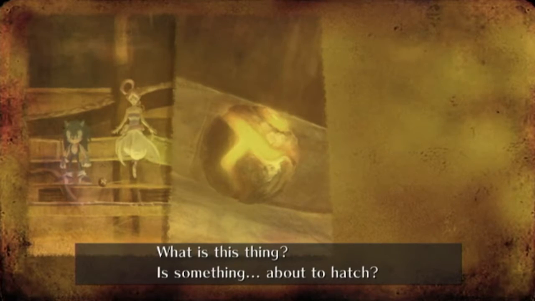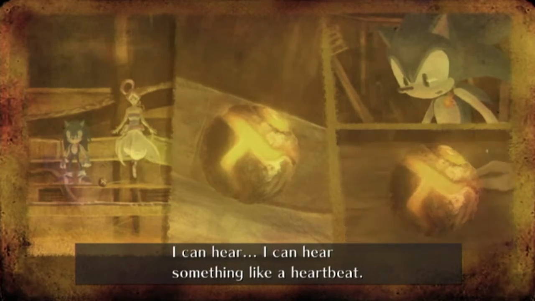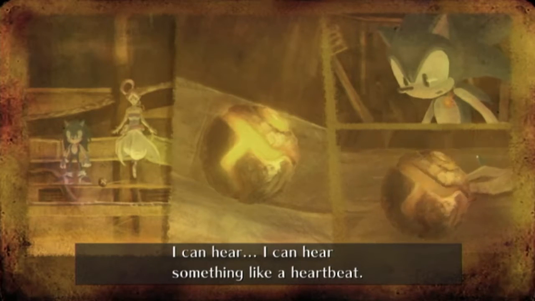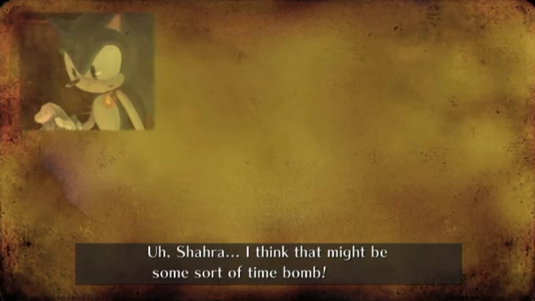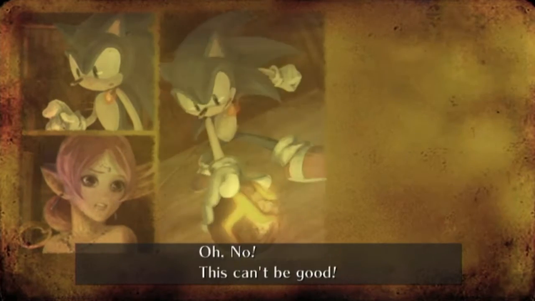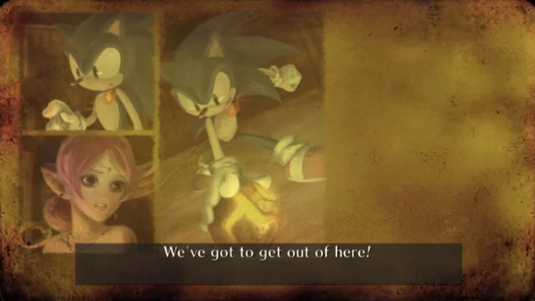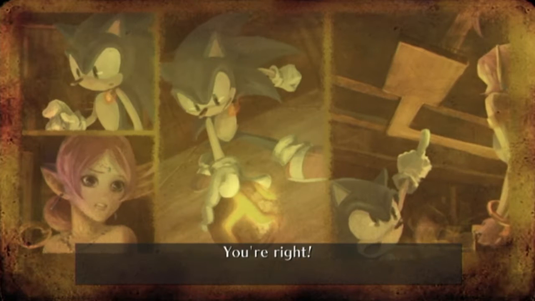What is this thing? Is something about to hatch? I can hear something like a heartbeat. I think that might be some sort of time bomb. It's beating faster. Oh no! This can't be good! We've gotta get out of here! This thing has to explode out in the open! You're right!